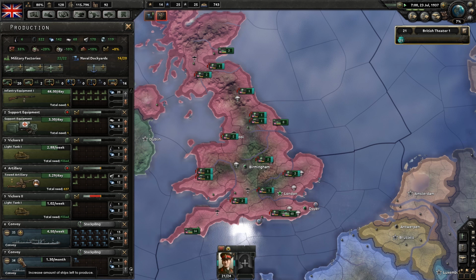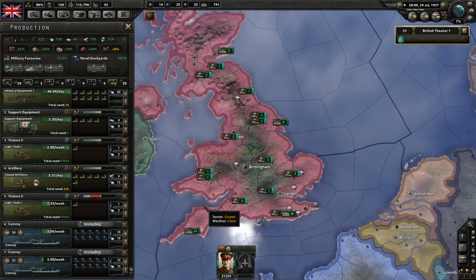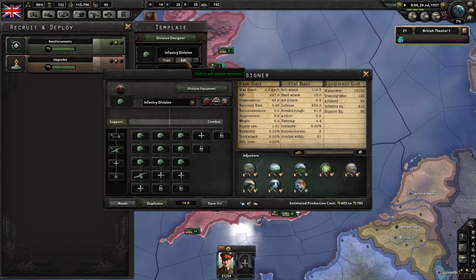So if we put you up to a similar number. We have 20 dockyards. So let's go ahead and get 20 working on each of them. And we'll just sort of stockpile up these convoys. That's fine. So we do still need some artillery, but let's go ahead and change that unit now.